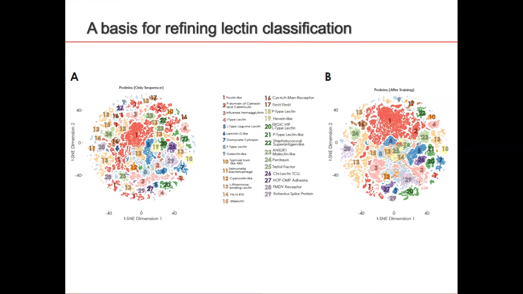You can see that if we predict a lot of results, then we have to make sense of them. Here is an example of the before and after running the method, the model that was created by Daniel. After training, this is the sequence classification with our different classes of lectins. You can see that we change the landscape after training. This is something we want to add to our thinking about classifying lectins and putting them in, relating their function, having more of a functional classification as opposed to structural as it is at the moment, try to see how the two overlap.